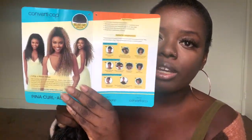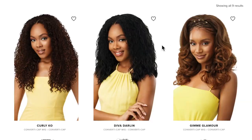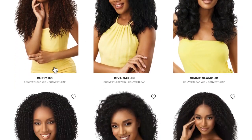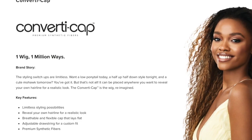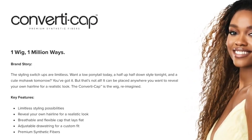And the stock card here, when you open it up, they do explain what the Converti cap is. It says that there are limitless styling possibilities. You can reveal your own hairline. You have premium synthetic fibers. One wig, 1 million ways. That's a lot of ways, Outre.